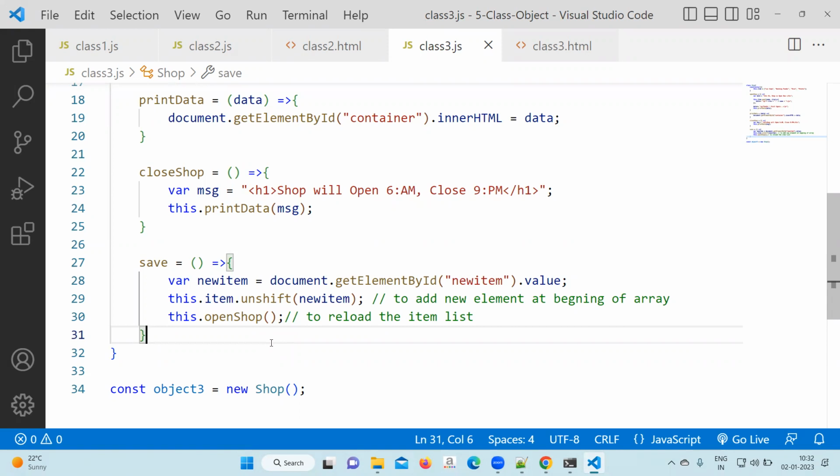Hope ready? Now let us save. Enter the new item, click on save button.